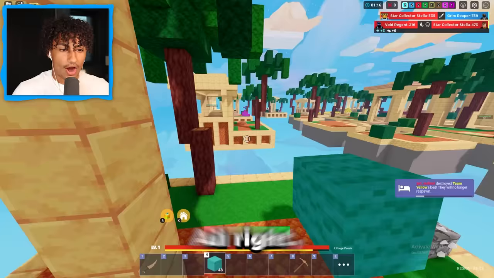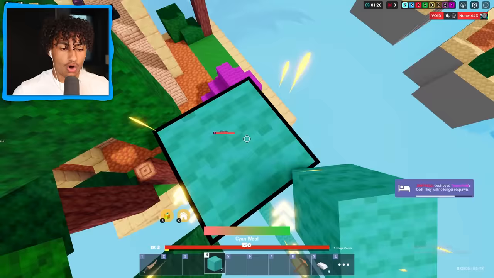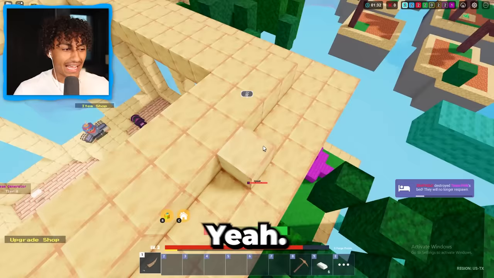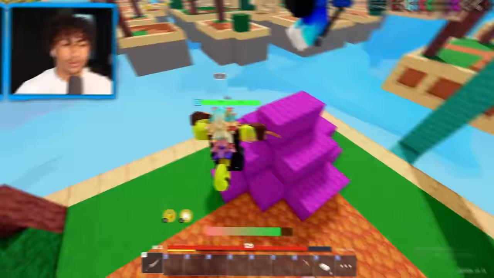All right, it's time to take Purple's bed. I feel like it's gonna be a little bit hard because he has a bed defense, but we got it. Oh, he's got a hammer! Oh, no. That's kind of scary. Okay, I'm gonna go over here and turn into a block now. Yeah, he definitely knows I'm this block. Do I drop on him and kill him? I'm dropping on him. Hello, buddy! He didn't even know. And he's dead.